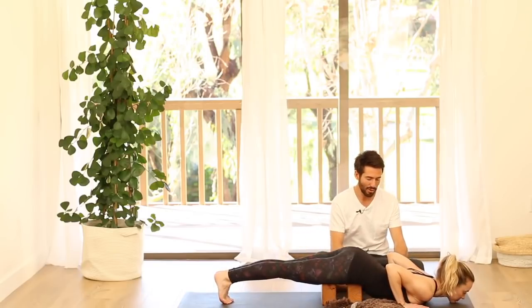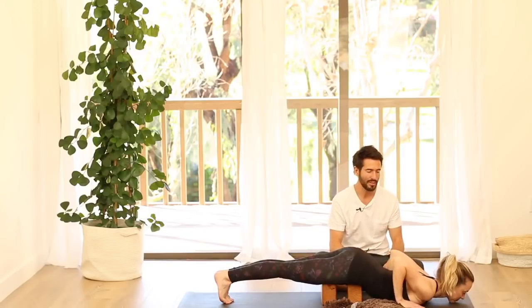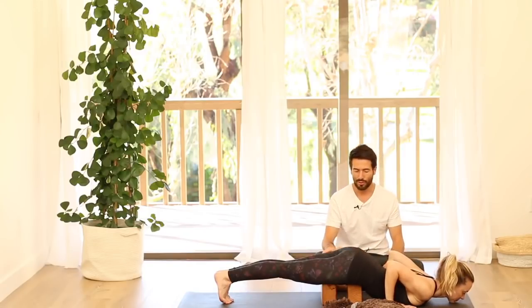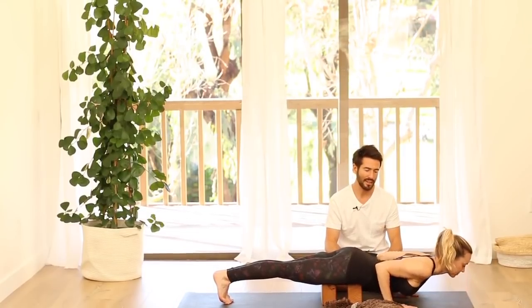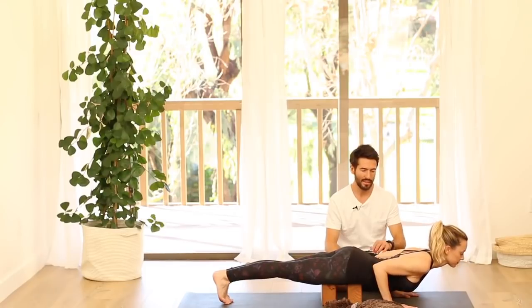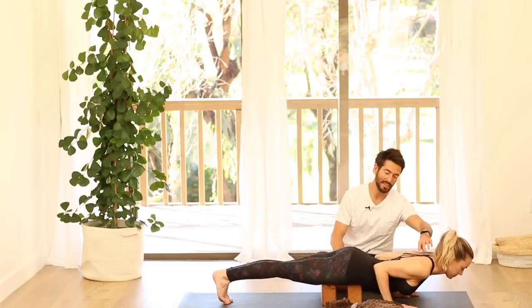Then bring the hands all the way back underneath the elbows so that the wrists are right in line at the elbows. Okay. Firm the legs, lift your belly, and then lift your chest up like there was a block for your chest too. And hold there. The elbows will want to pinch in. Don't let them pinch, just reach them straight back. And spread the collarbones and the tops of the blades as you hold.